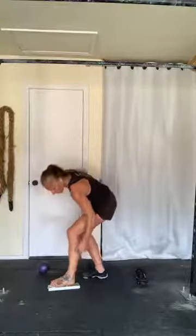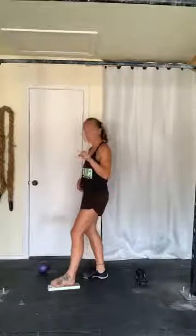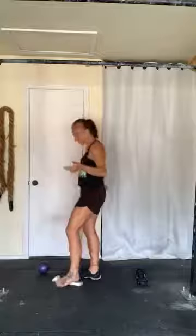And check that this calf stays relaxed. If you want to make sure you know how to work with your foot and not use your calf, that's really, really important. So that's something I talk to you about in the membership.